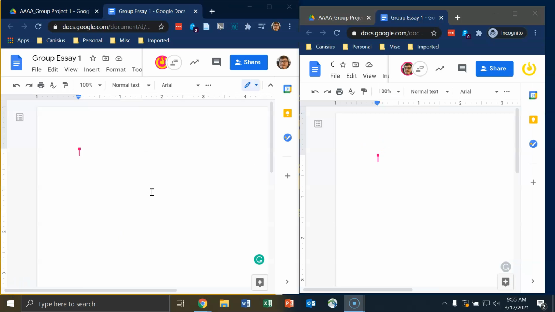For demonstration purposes, I have this Google Doc created in my Canisius Google account open in the left-hand browser. On the right, I have another Google account open in the browser window. But this account could just as easily be logged in from halfway around the world. I've shared this doc with that Google account, so this window is showing exactly the same file. We can both edit the doc at any time, and in fact, the edits show up in near real time when we do. It also tells me who's making the edits, which is very useful in larger groups of more than two people.